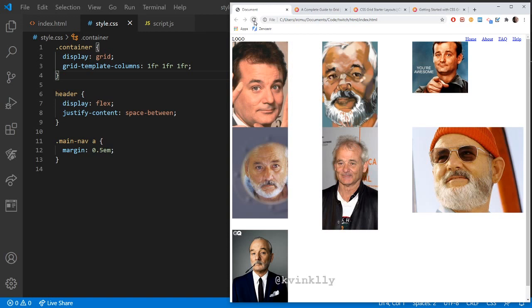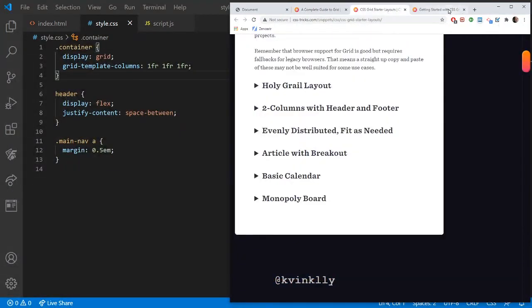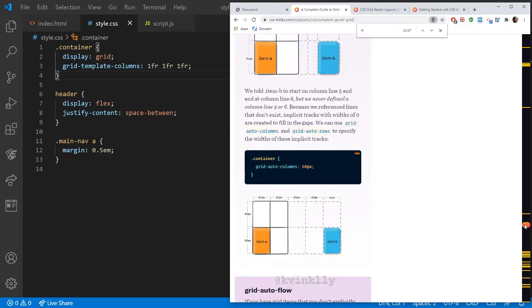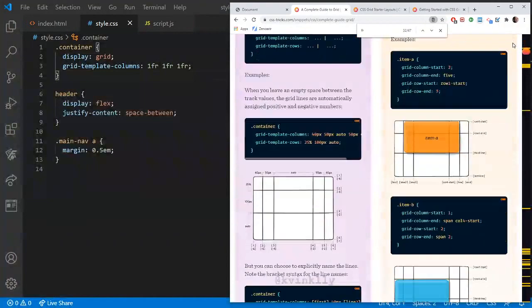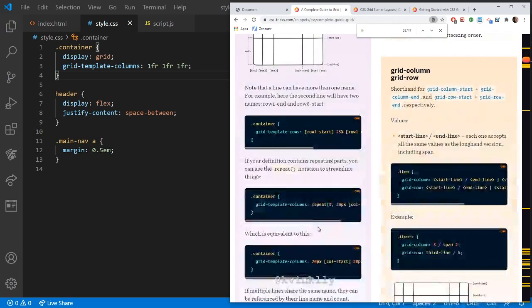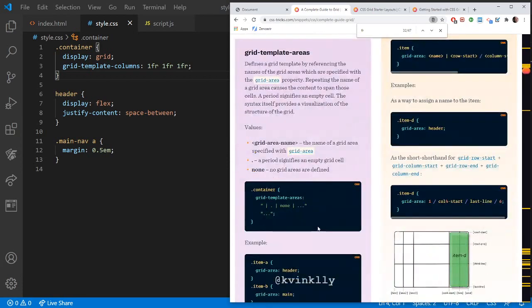Okay? Yeah. And then let's see, what's another thing we can do with grid? That's not it. Getting started. Where is it? Complete guide to grid, yeah. Grid's a little more complicated, but there's something called grid gap. Basically, you can create any kind of grid you want, and it doesn't have to be equal units. So this is kind of showing you can have some sort of layout with all kinds of stuff. What am I looking for? I'm looking for gap.